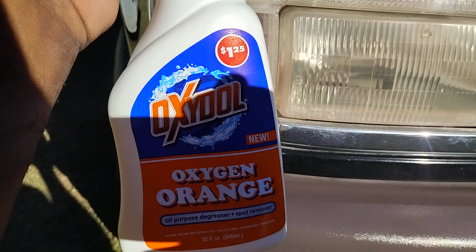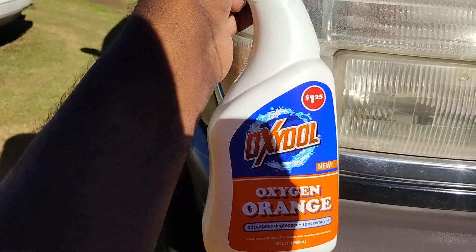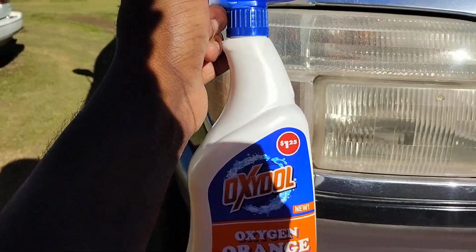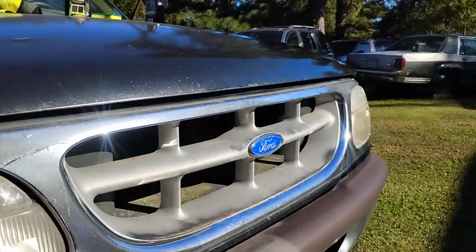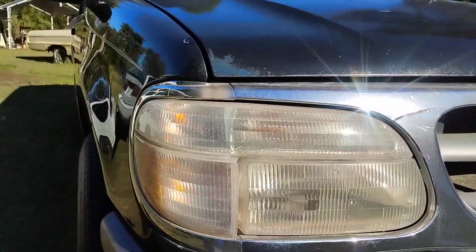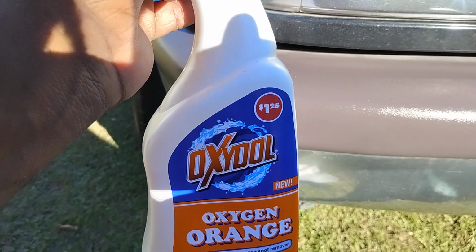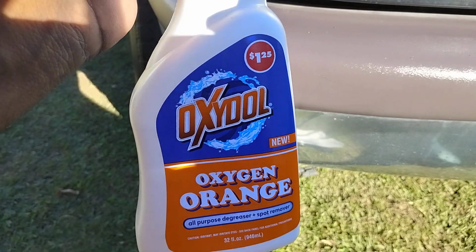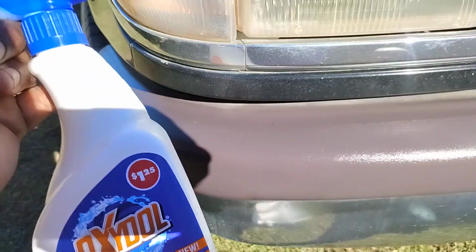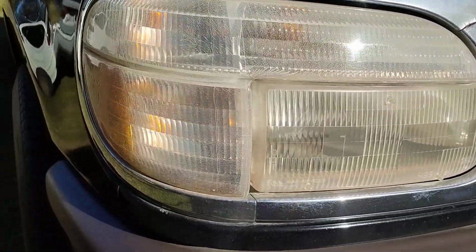In this video, we're going to see how good this new Oxydol Oxygen Orange all-purpose degreaser and spot remover is. We're going to see how well this stuff removes the yellowing off the big boy black Ford Explorer headlights. Now, y'all have seen me do this before with LA's Totally Awesome, and I kind of want to see how strong this stuff is. All right, will it do it? I don't know. Anyway, we're going to hit this headlight.